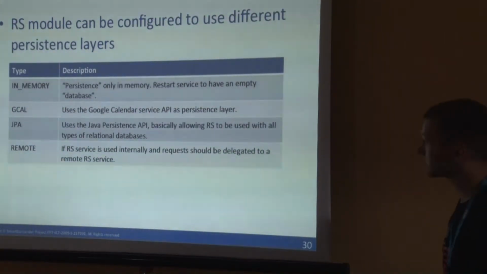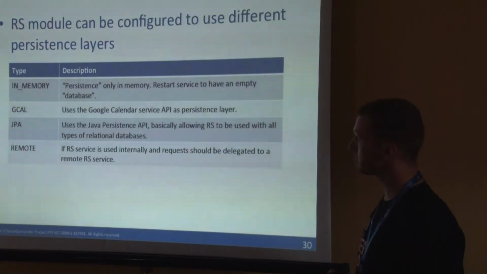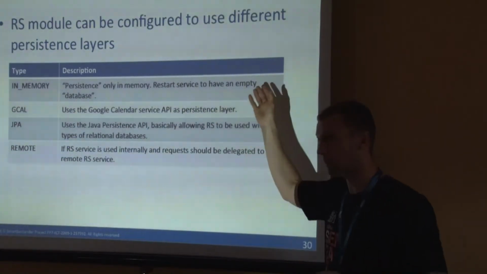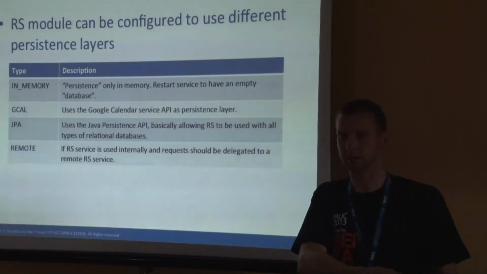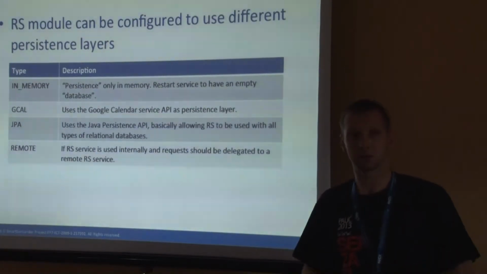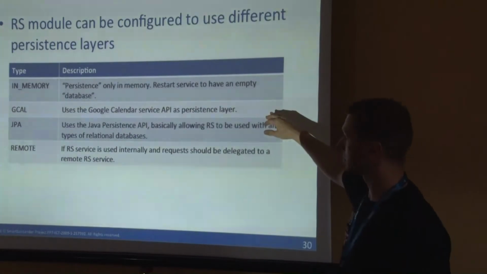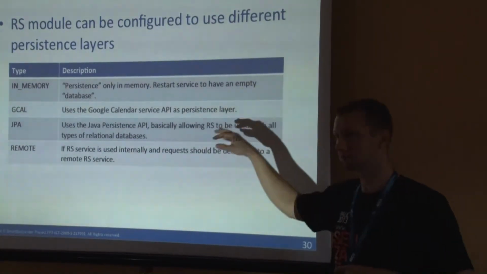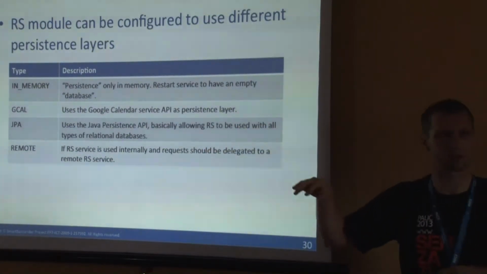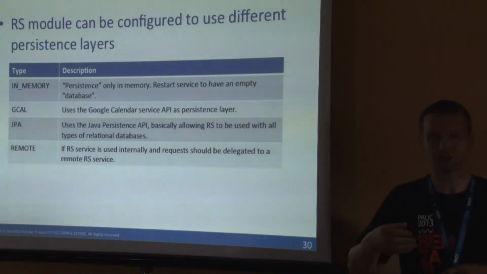Also, we have different backends for the reservation system. One is in memory. That's what I was just using here. If you restart the process, everything will be forgotten, obviously. We have one backend that uses the Google Calendar, which is very convenient, which is running in Santander, I guess, currently, and also in Lübeck.